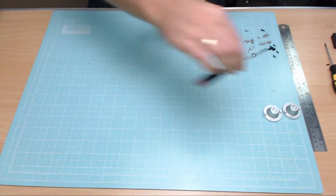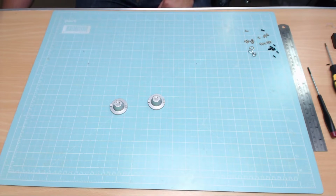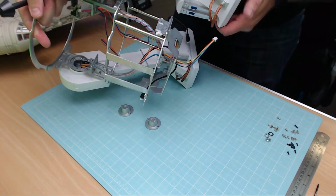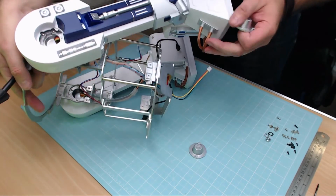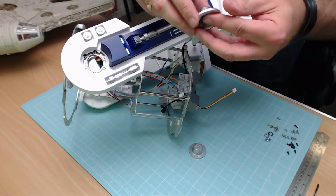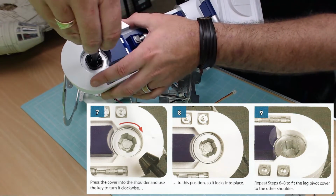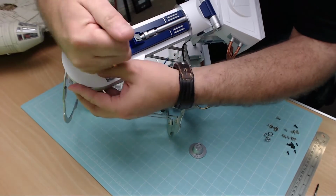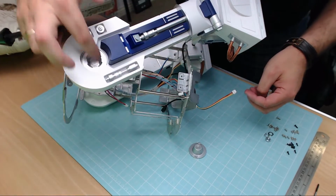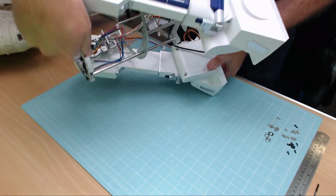There we go, and then that's in. And then this is going to enable us to put these 2 bits in here, just into the side. So once again, I'm going to bring up the actual unit and try and get it in a position where you can see it. Probably best, let's have a look, that way. And then all we're going to do is we're going to put this in here, just like that, and then it's going to be turned to the right. Did I say right? I meant left. As long as it's locked in, that's not coming out. So put it in whatever way you need to put it in to make sure it's not coming out.